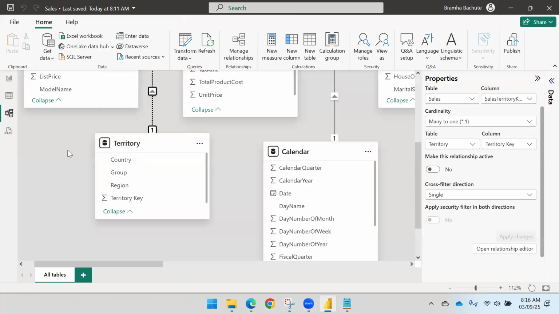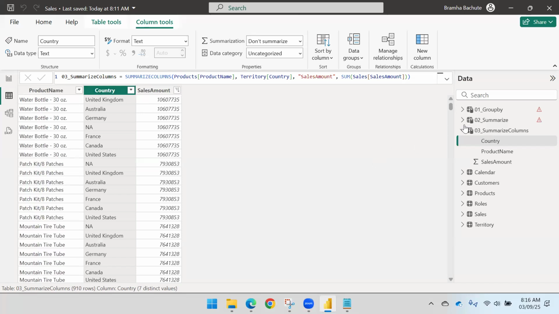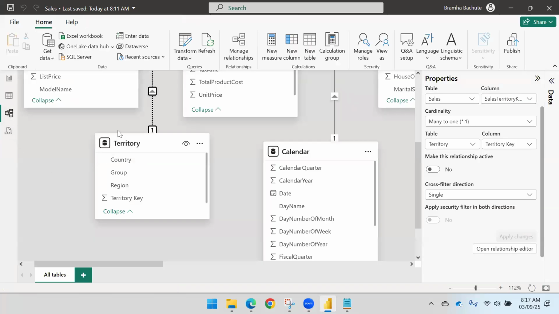The moment I make the relationship inactive, summarize column will not throw an error for a column that does not exist. But yes, it will not consider that column in the calculation, right? So obviously you need to refresh this calculation once again when we make the relationship active, because tables are not going to calculate automatically unless we perform the refresh.